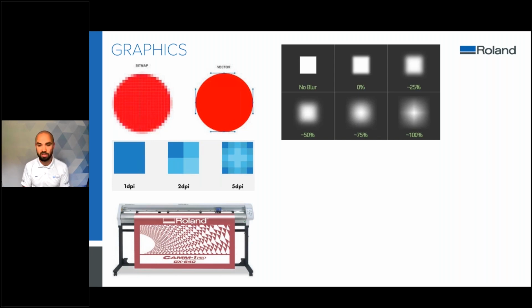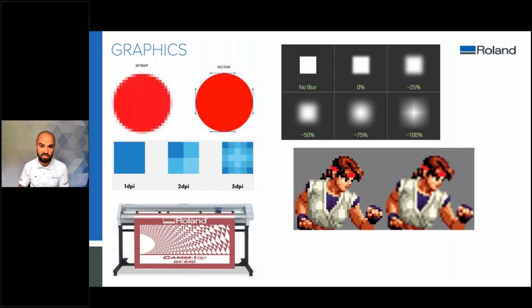So this can be a trick that you can use to help you with pixelated images. There's something else that's built into most graphic design packages and also into VersaWorks called interpolation. If you look at those 2 graphics there, they are the same graphic. However, interpolation has been applied to one of them.